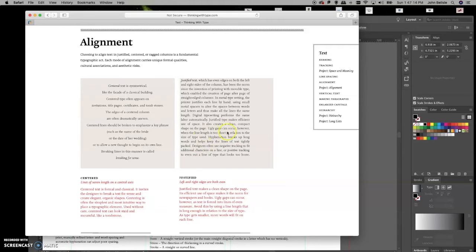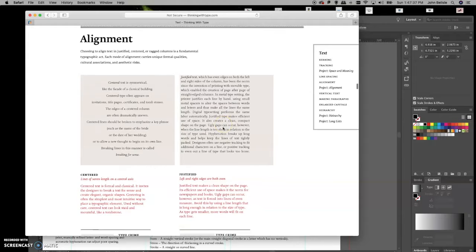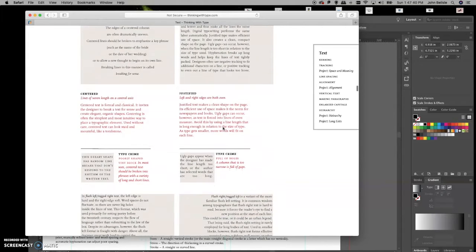It also creates a clean, compact shape on the page, except the spaces in between the words get pushed so that every line looks the same. So it is a lot of work because you are forced to fix some of those words. So that's centered and justified.